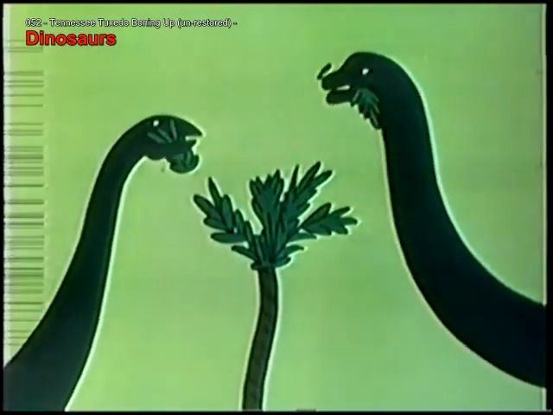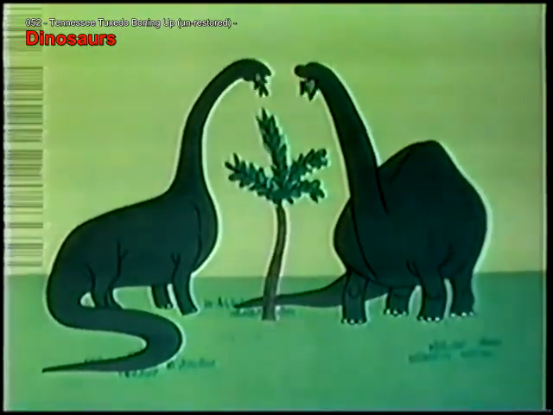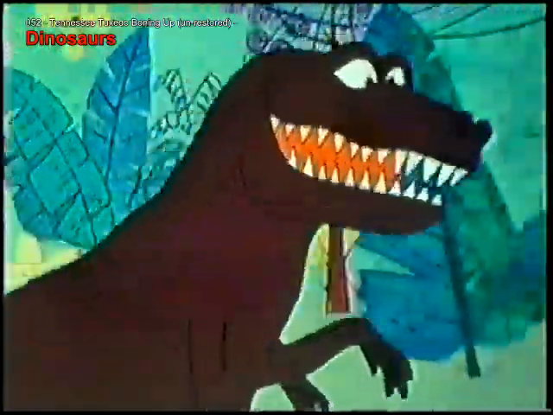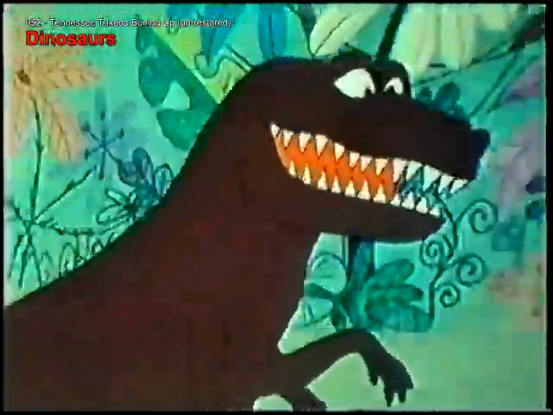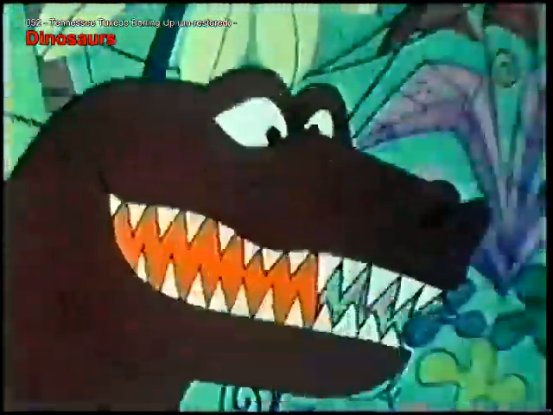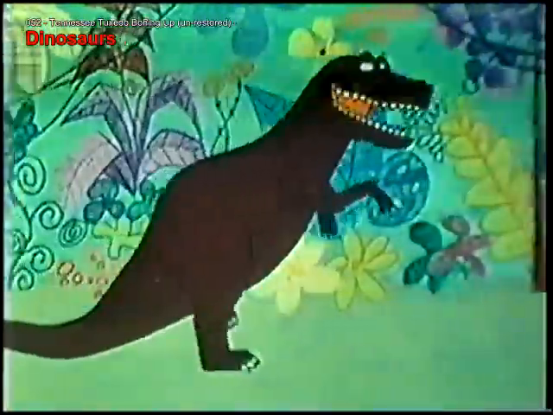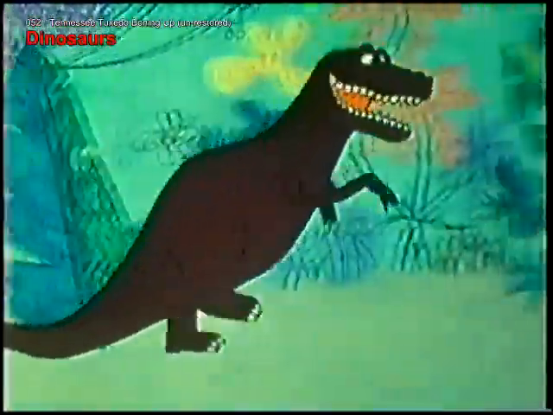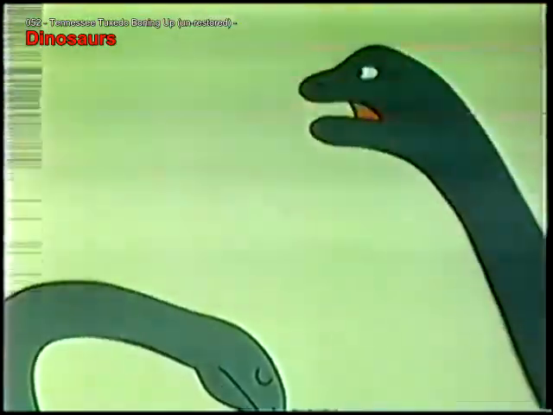But some of the dinosaurs were ferocious flesh eaters. Probably the most terrible of all was the Tyrannosaurus. It was 18 to 20 feet tall and had teeth several inches long. It walked on its hind legs and used its sharp claws on its front feet to help kill other animals.